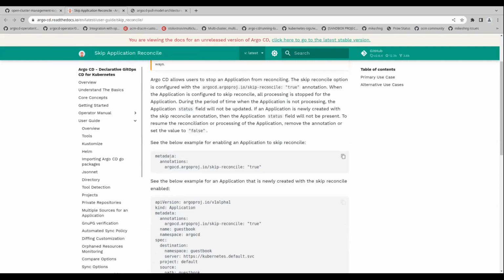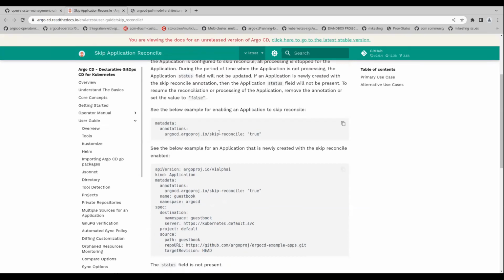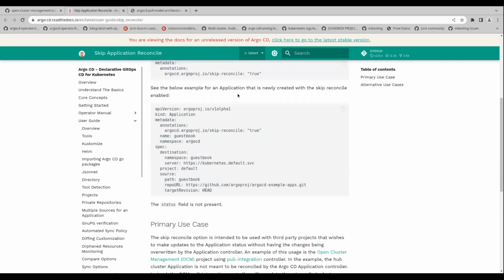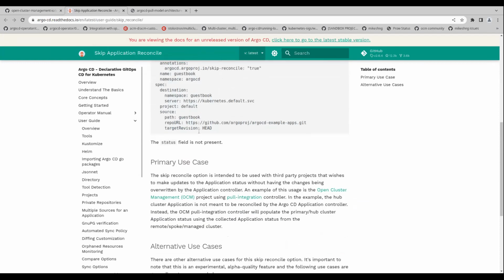This annotation can be put in the ApplicationSet template so that the application generated on the hub will have it. When this skip annotation is set to true, the application will skip reconciliation on the ArgoCD application controller.